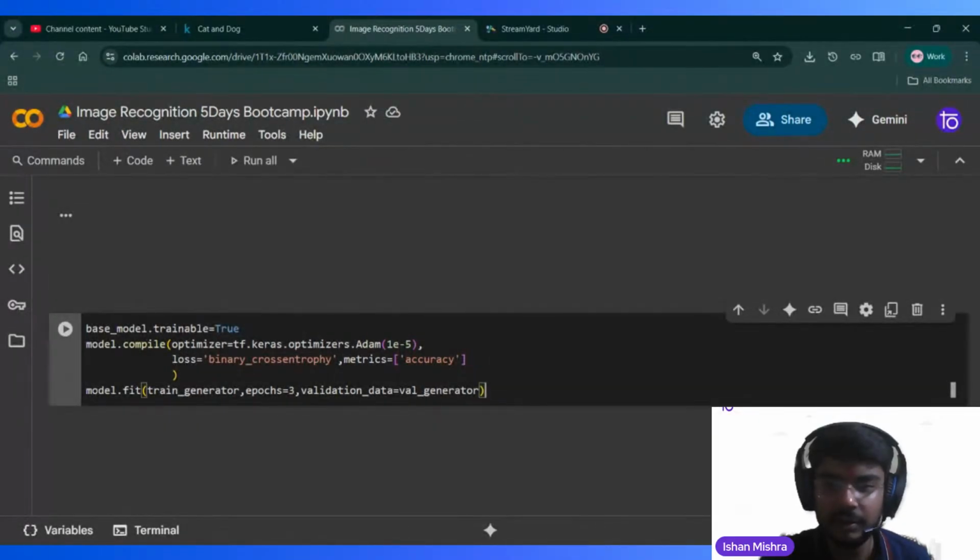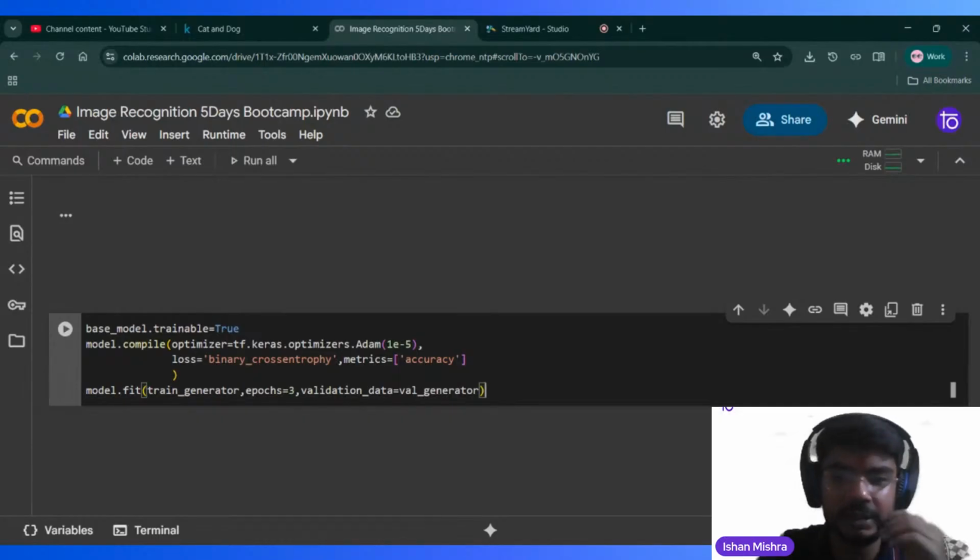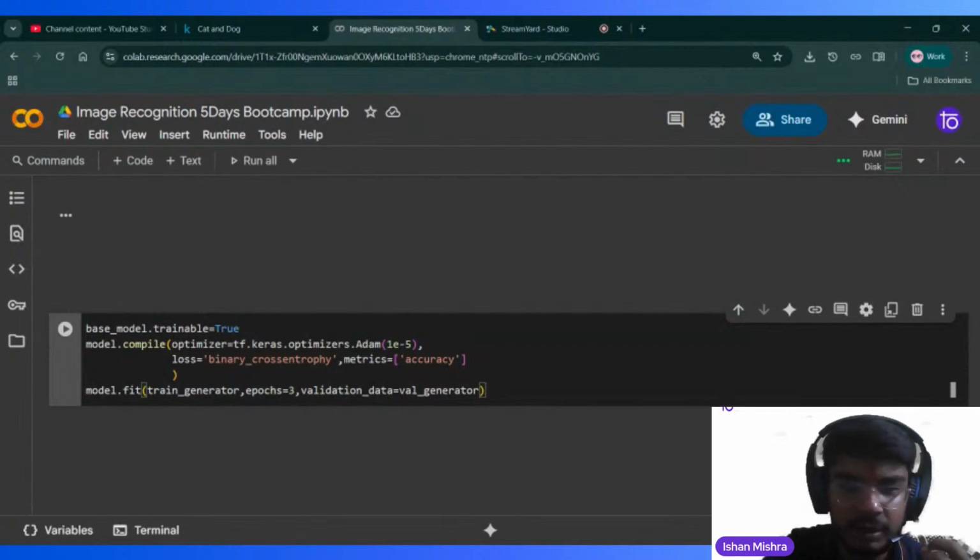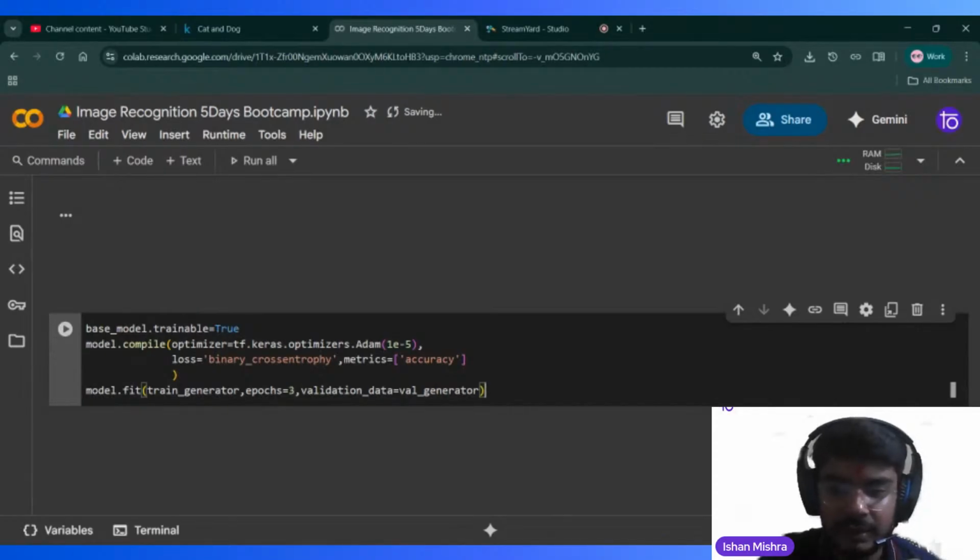So I think we should write the code first, till the time it's training. Even if the session ends, you just have to run all the code after that, so it can be done easily. Once we are done with this, we have to save the model which will get generated.